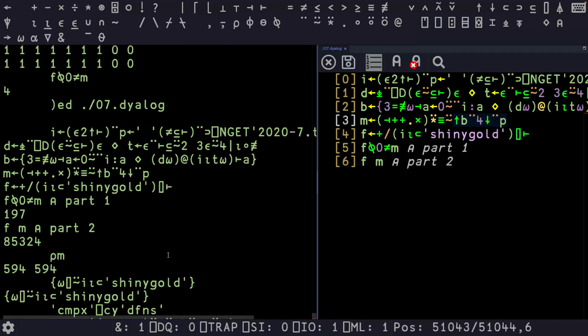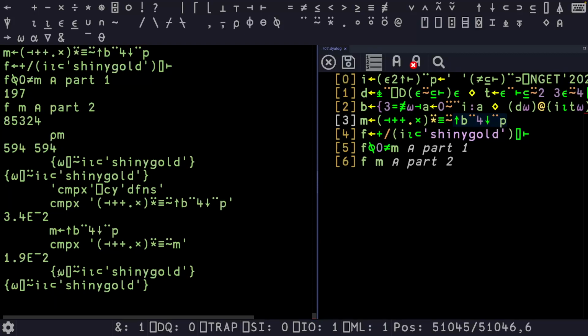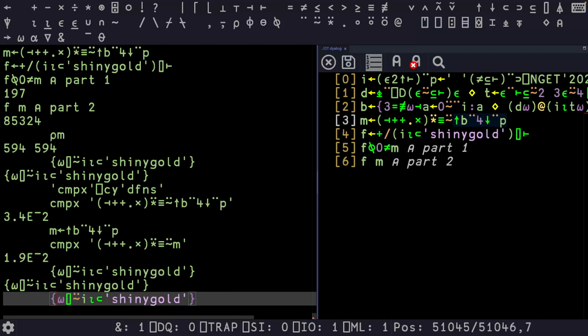Now, we could write a function, and that's going to be this function here, which we started building. So we pull out the row first, and then we do the matrix multiplication using just the row. When we're doing the matrix multiplication against itself, we are doing a breadth first search from all nodes, which is a little bit wasteful because we don't care about all nodes. We care about one node in particular, which is shiny gold. So instead of matrix to matrix multiplication, we can do vector to matrix multiplication.